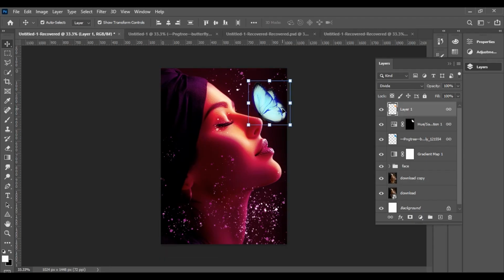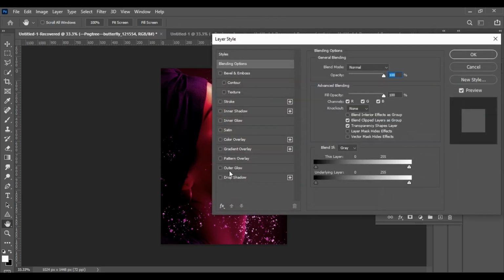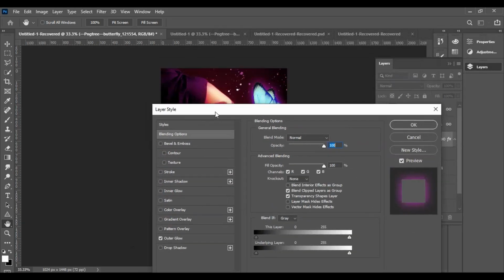That's what we have. This is beautiful. But I want to blend this butterfly more into the background. Everything we did editing this butterfly is just to blend it to the background, and it worked well. But I want to give it an outer glow. So we come to this butterfly layer, we double click on it, and then we go to outer glow. So let me just shift that so you can see what is happening.